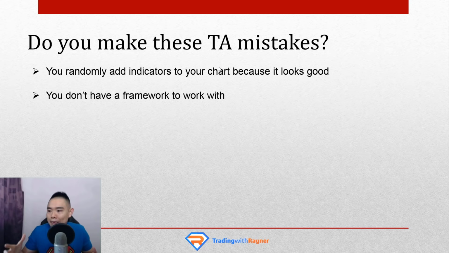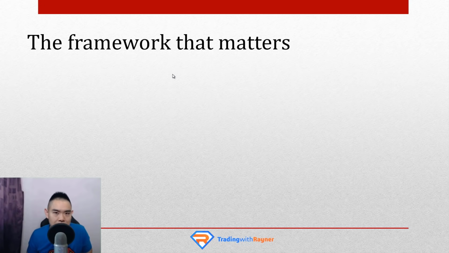You have a framework, something to refer to, right? To help you make your purchase decision so you know where things will be. And this is the same for trading. You must have a framework. So this will be core to today's entire training, because the framework that matters is this. There are only 4 parts to it. Very simple, but I'm going to dive deep into each and every single part.